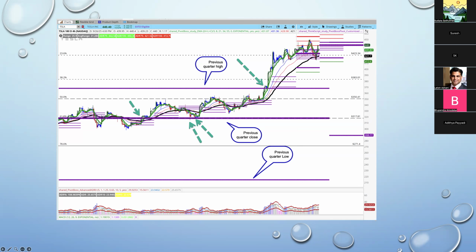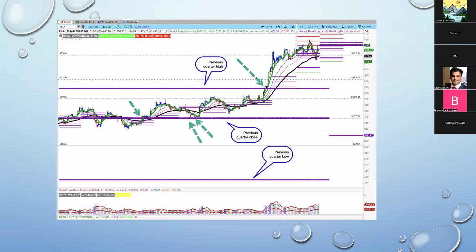And if it is consolidating here, just add in multiple chunks. Wait patiently. The first target would be here. If it is still going up further, you can look for other Fibonacci levels or other pivot levels. We'll discuss in detail when I show you in the chart, and how we will come to know whether it will move up further or not.